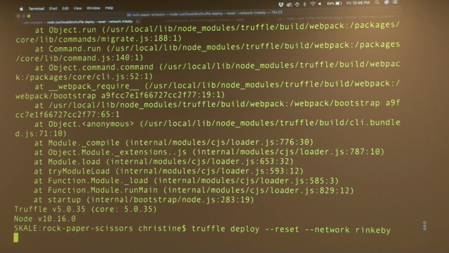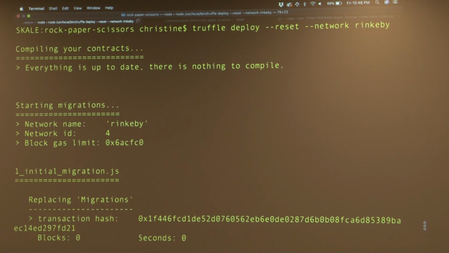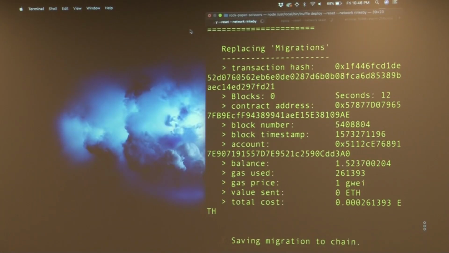All right, so here we go. Let's go ahead and wait. And again, because you are only limited by time here at this hackathon, you have, what, less than 3 days? Waiting each time you make a change to your smart contract for it to deploy is not a good experience. So we'll let that run in tandem, and I'm going to have another window open for the exact same project. And this time, just deploy it to SKALE. Now, we'll put this side by side so that you can see.